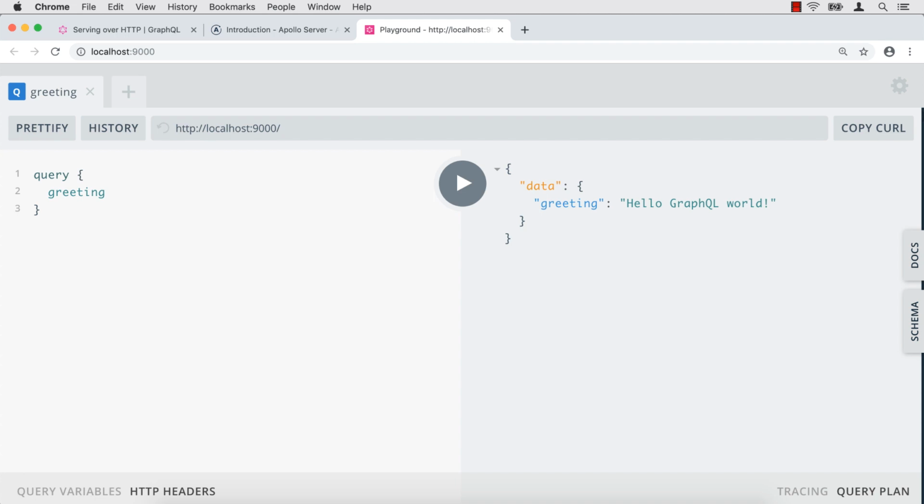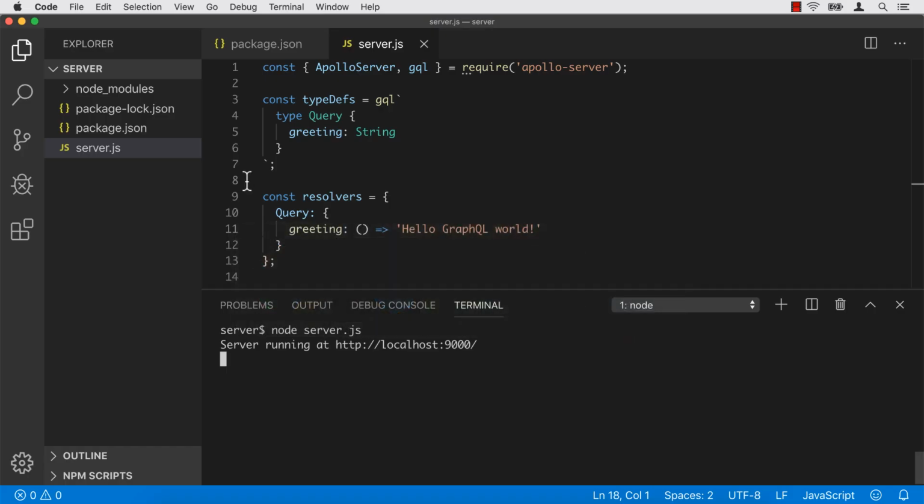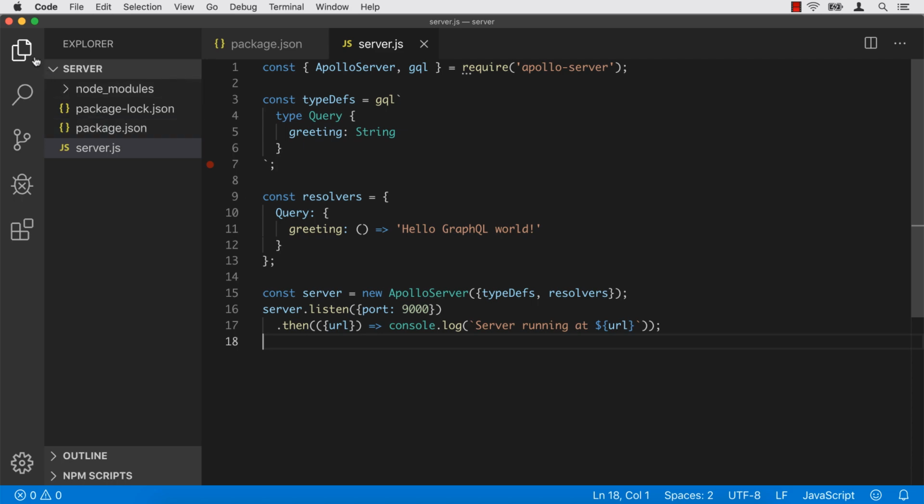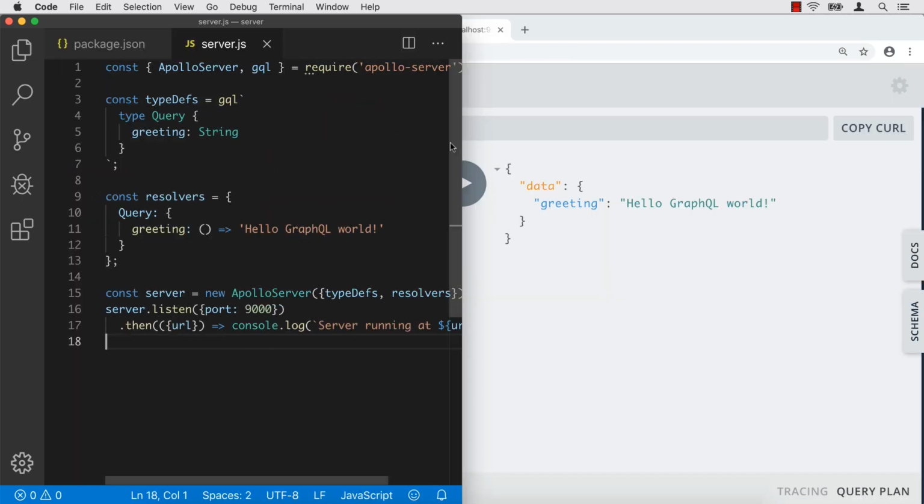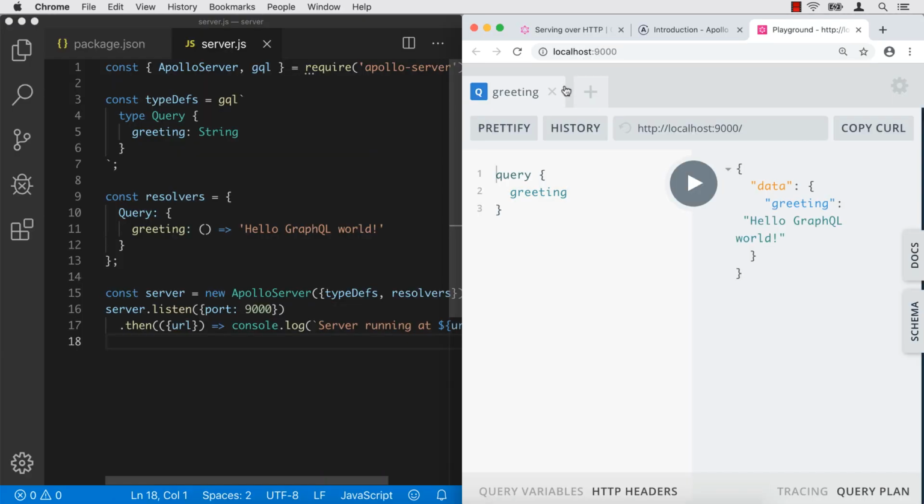Now, before wrapping up, I want to make sure you understand the relationship between a GraphQL query and the schema that's defined in the server code. Let me put Visual Studio Code on the left half of the screen and Chrome on the right-hand side, so we can see both the editor with the server code and the query in the browser side by side. Now, notice how at the top level of the client request we have query. This matches the query type in the schema.